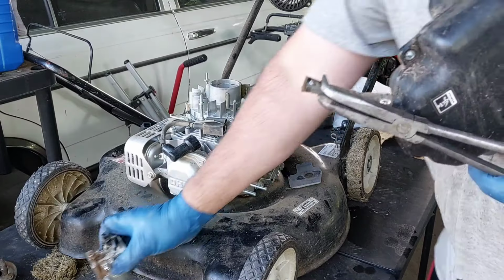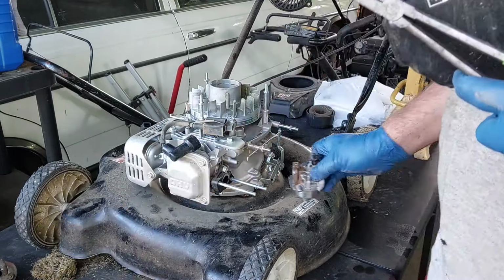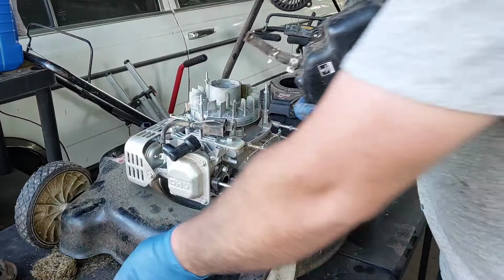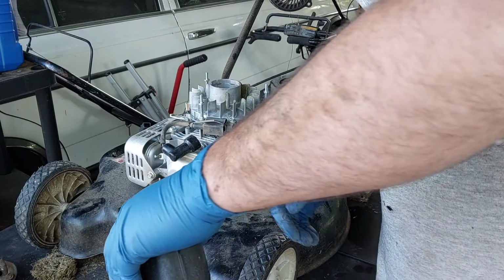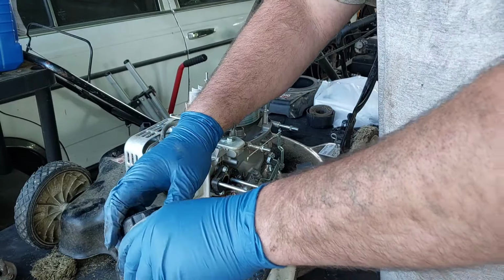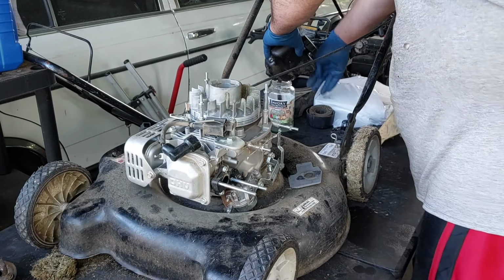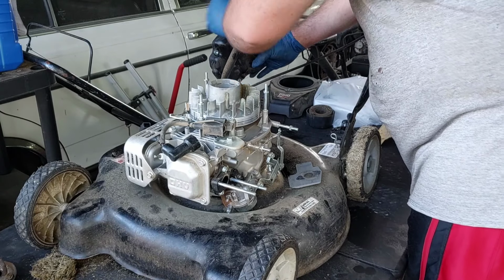Okay. I want to see what's in the bowl, so we're going to try to set that up so it doesn't fall. I just want to see what's in this. All right. We're going to let that drain out. I'll show you guys what the gas looks like after the fact. So I'll let that sit here and do its thing. Clean it up against there.